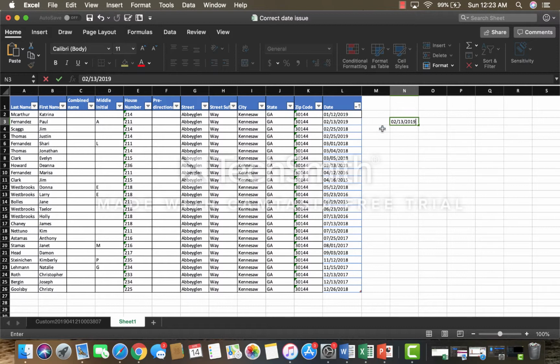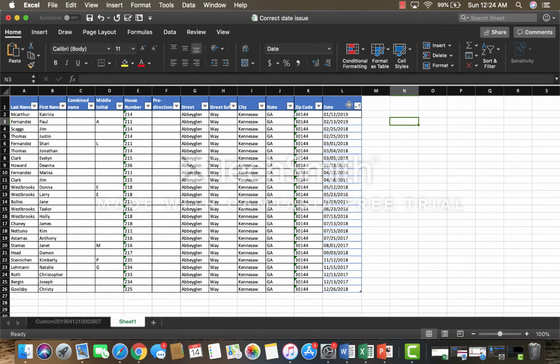Whenever I hit enter, it automatically aligns to the right side. That is kind of important to notice. In Excel, if it picks it up as a date, it's automatically going to format it to the right side of the cell. It also changes it up here, so that way we know it's a date. But as you can see, our date over here, even though it's switched to Date up here, still is not being picked up in Excel as a date, so it's not going to let us sort it.